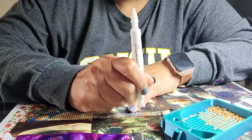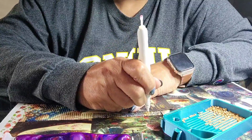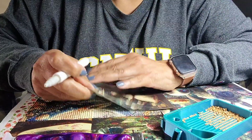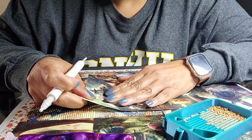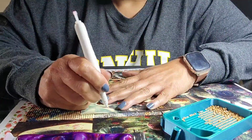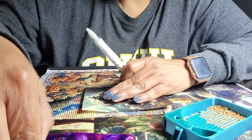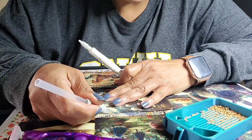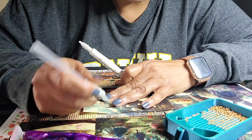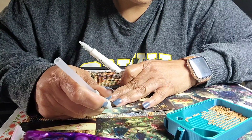Where I'm at now, especially, I normally do a lot of multi-placings. I like multi-placing. Everybody's not a fan of multi-placing, but I do a lot because I feel like it makes my life a little bit simpler. And I have done this twice today too, where I got extra putty on the canvas. So I'm just kind of pulling it up with my little straightener that I use.